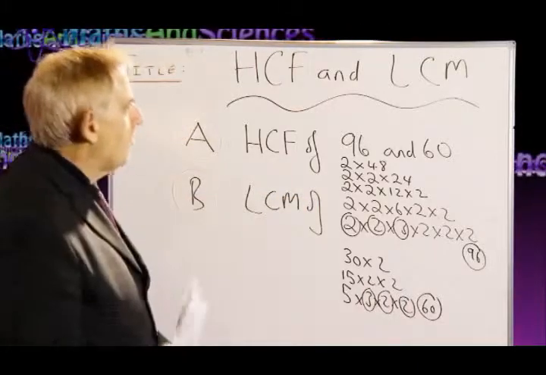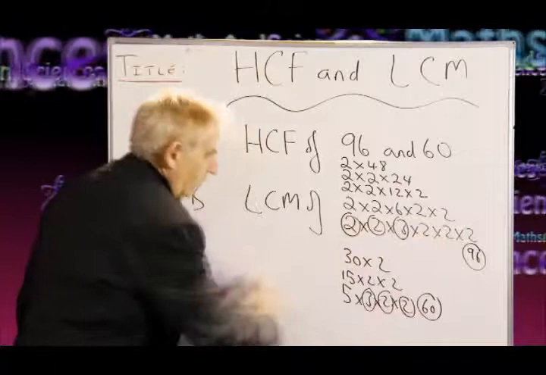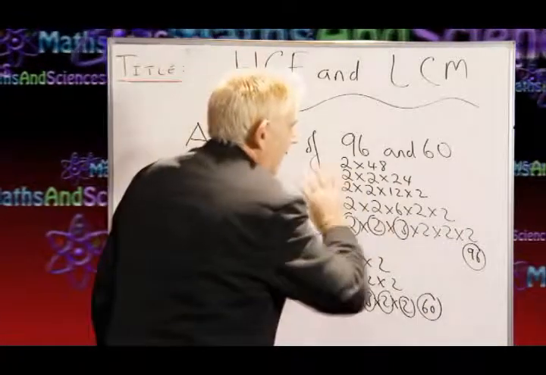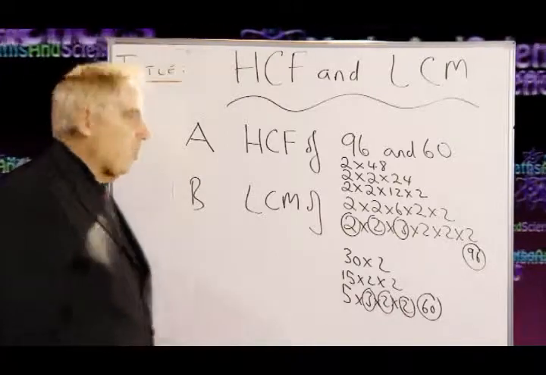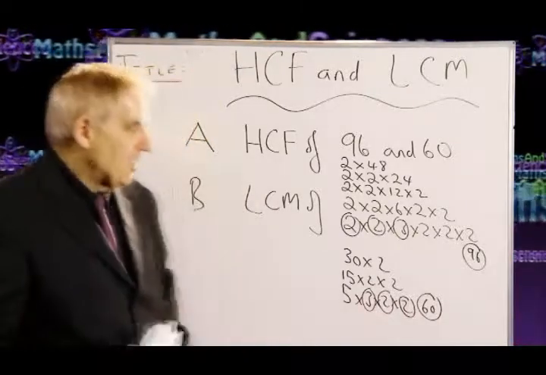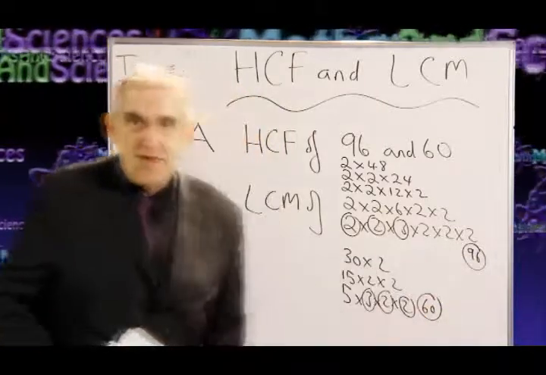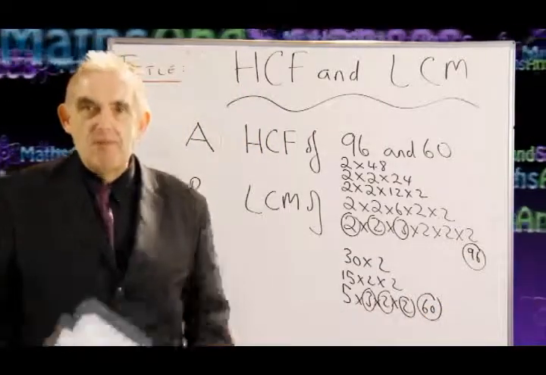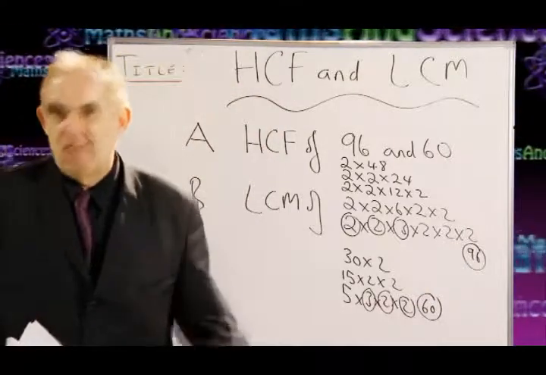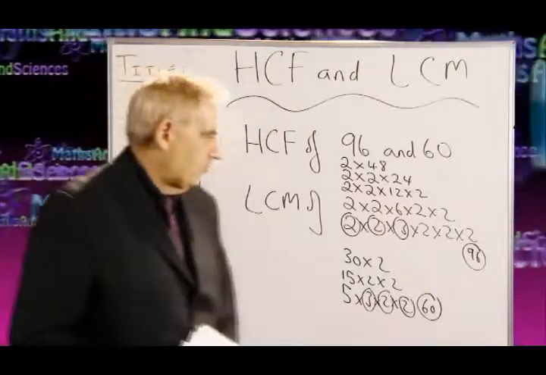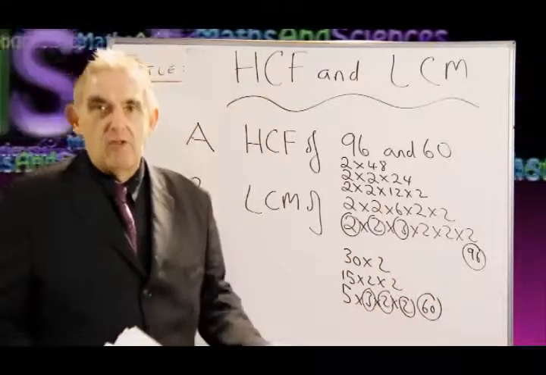So the lowest common multiple now, let's have a look at that. Well, it's exactly the same method. So all this stuff that we've done here, every bit of it applies. But what you want this time is the lowest number that both of these will divide into. So you want a big number that they'll both go into. Would they both divide into 100? No. Would they both go into 200 exactly? No. We want a number they'll both go into, and we want the lowest number.